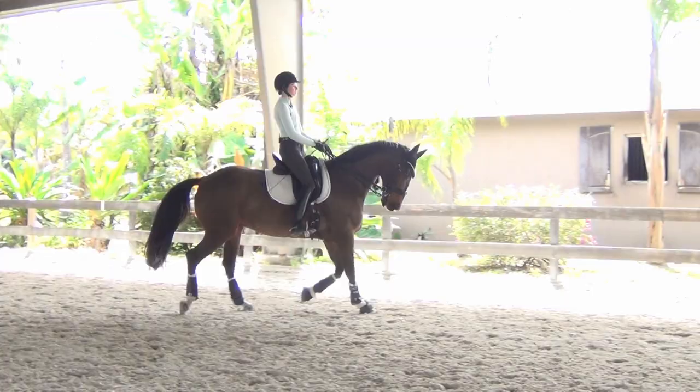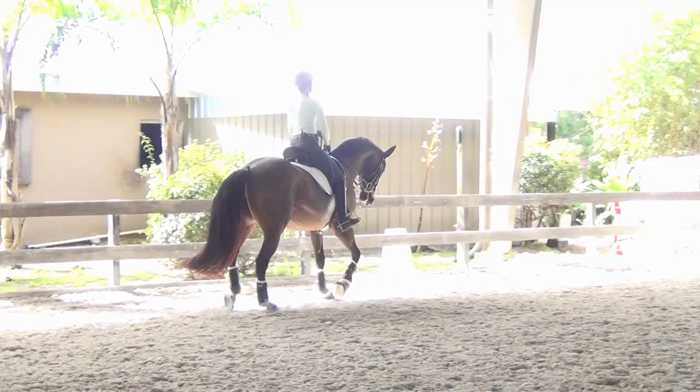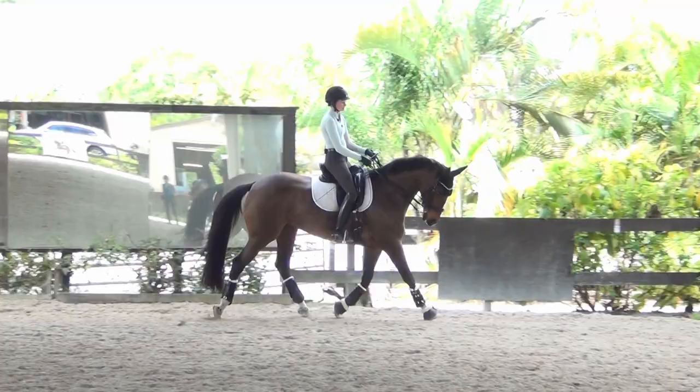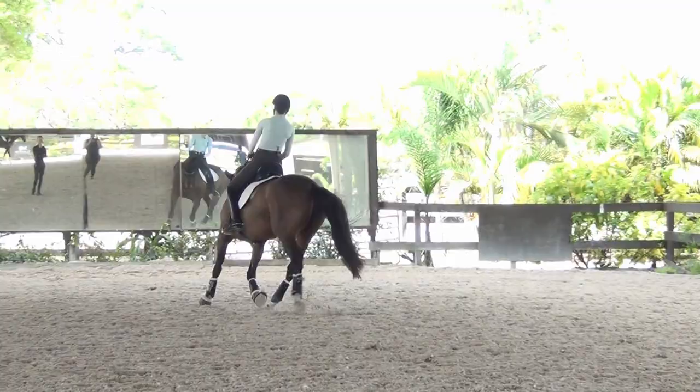Yep, and that's a touch too slow, but that's okay. I'd almost rather a little slow at first, then you can build it. Shoulders back, advance your rib cage, or open rib cage. Good job, supple. She needs a little more flexion right there, and that's going to come with a little bit of inside leg. Is she waiting on you? Yes.